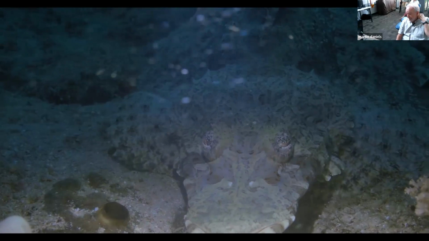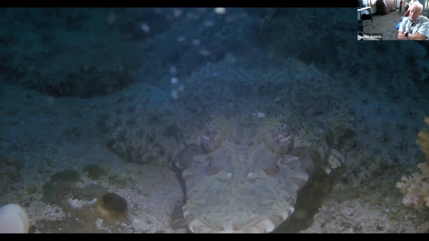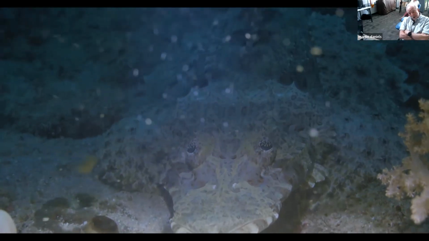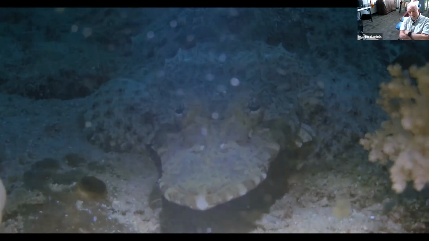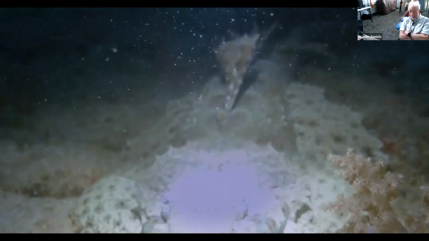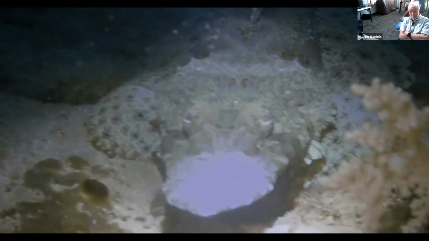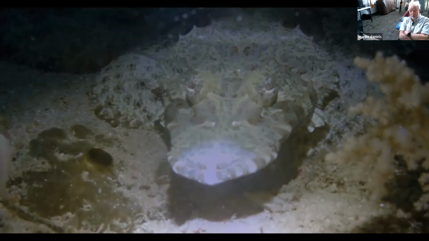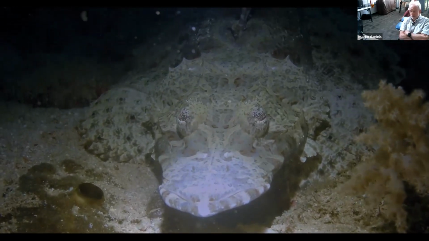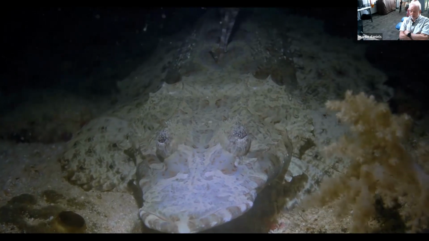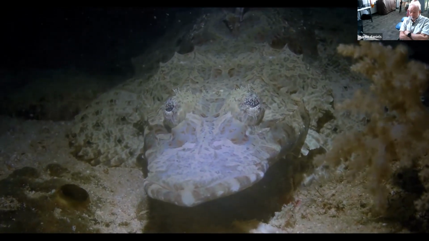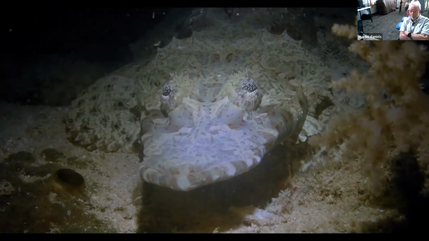What I'm trying to do here is get the subject in the center of the frame and get the part I want to illuminate also in the center of the frame, because you want the lighting spot in the center of the frame, or at least where you're metering, so that it meters the spot. Otherwise you get this. It's blown out on his nose now. So now I'm going to slowly try to get it up there in the middle, where it gets metered better.